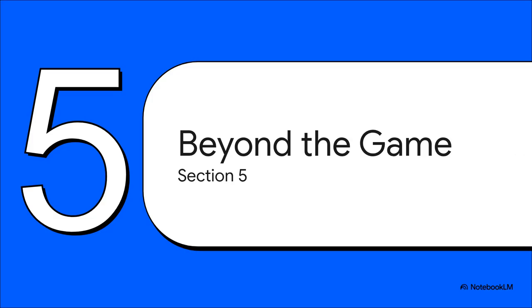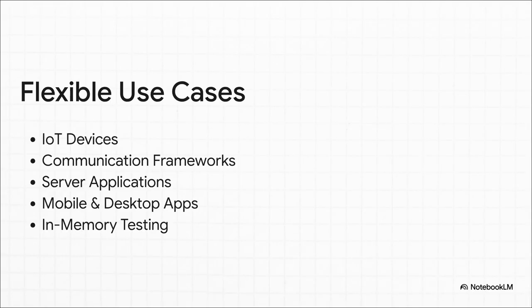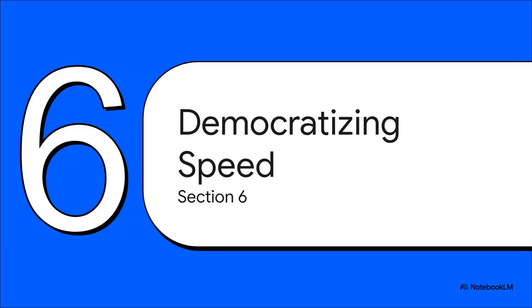And a tool this powerful, well, you can imagine its use cases go way beyond just making games load faster. This kind of technology is useful almost everywhere. I mean, just think about it. You could have IoT devices streaming crystal clear audio in real time, or communication systems that log huge amounts of network traffic without ever skipping a beat. It's a total game changer for high-performance servers, and it can even make the apps on your phone or your desktop feel incredibly snappy.